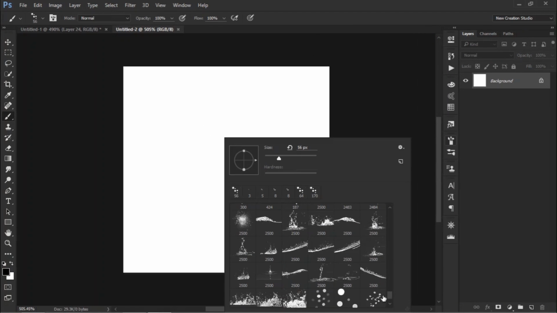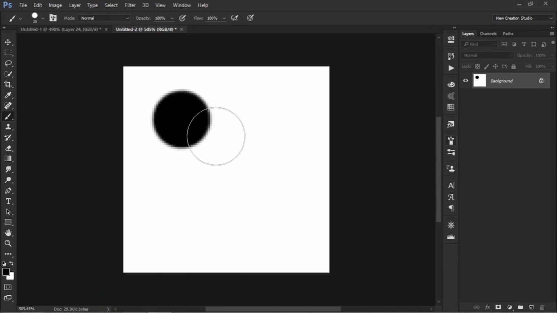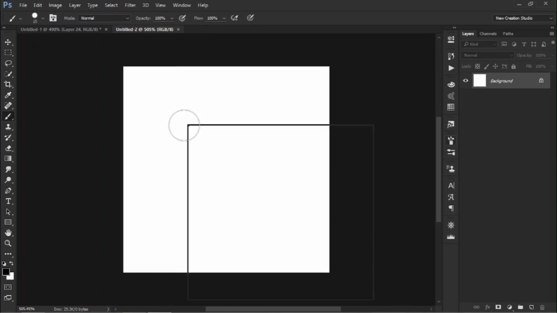Now choose your round brush. Make a big black spot.